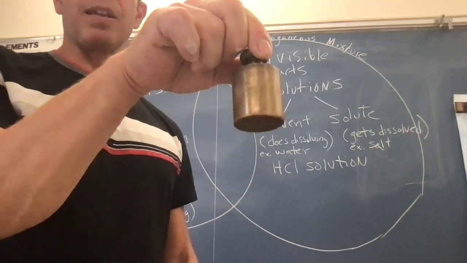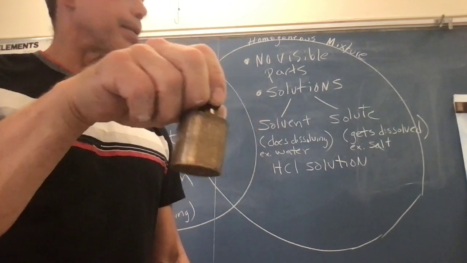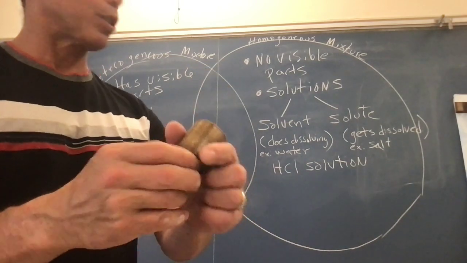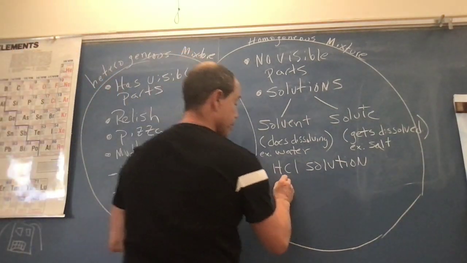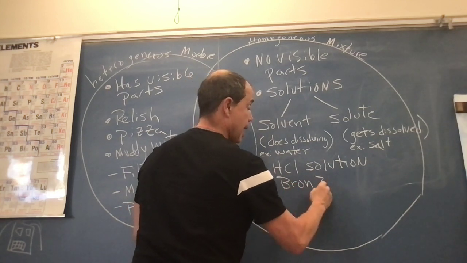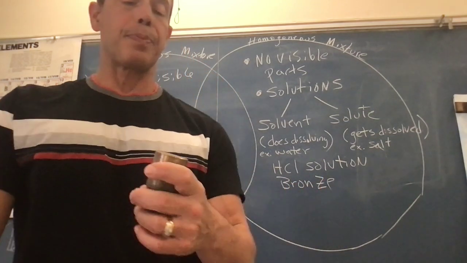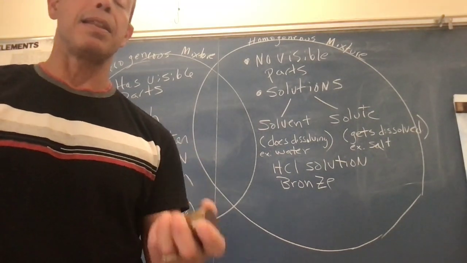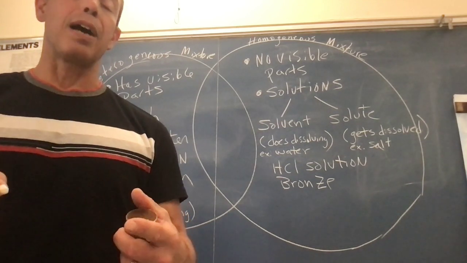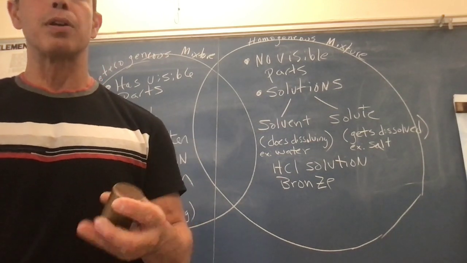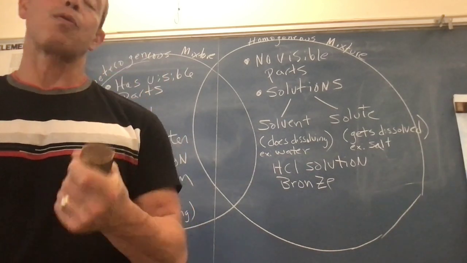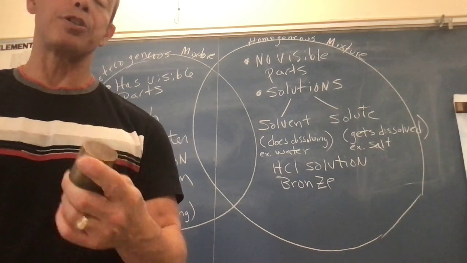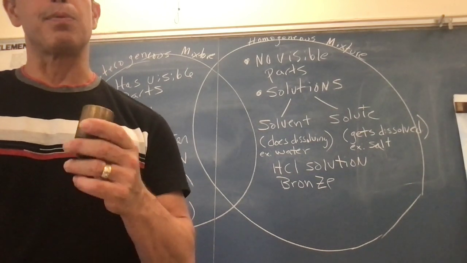It's actually a piece of brass, and I'm sorry, not brass. Bronze, and bronze is actually an example of a solution. So bronze is made out of copper and tin. What they do is they take copper and melt it down, and they take the tin and melt it down, and then they combine the two together and let it solidify in whatever shape they choose. Then they get a really sturdy, hard, relatively lightweight metal solution, a homogeneous metal solution that you can use for weaponry.